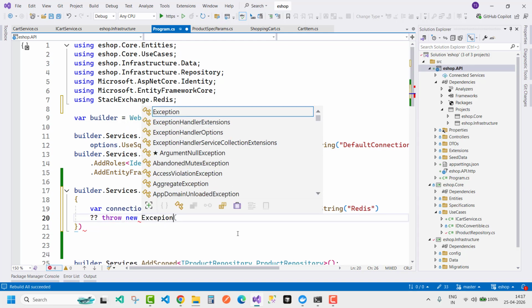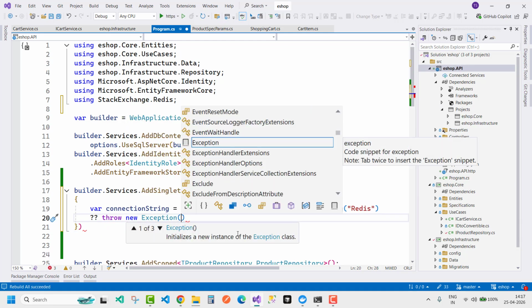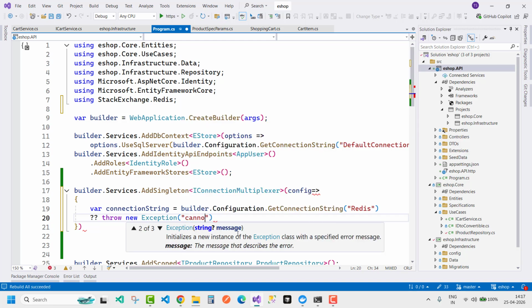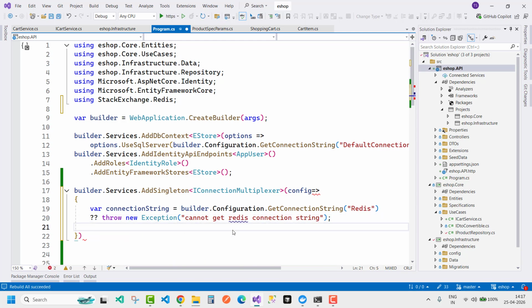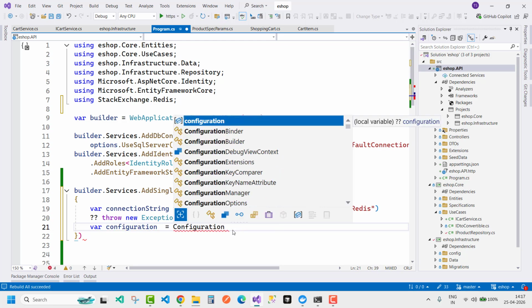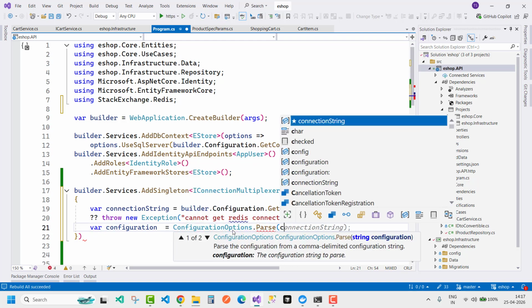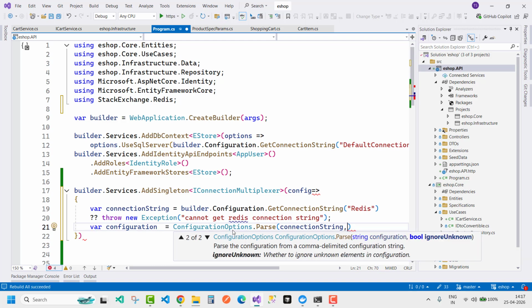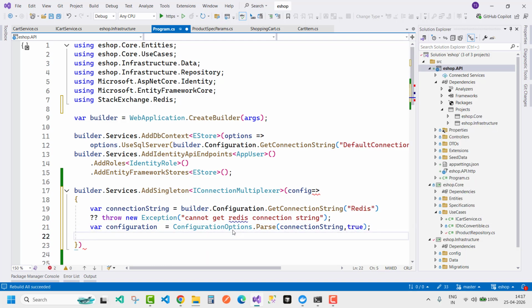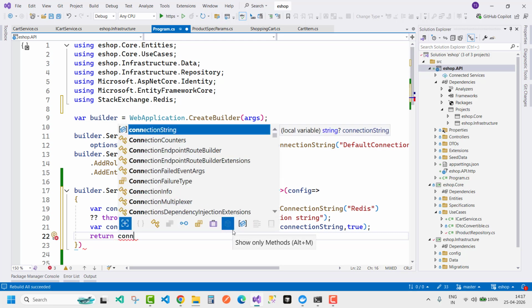Like the API layer is the outer layer, and if you want to use your core layer packages outside, you can do it easily with the help of the rebuild. So that's why we use the restore command here, and after that you can use builder.Services.AddSingleton and IConnectionMultiplexer. And we all know that IConnectionMultiplexer is used because I want to connect with Redis.